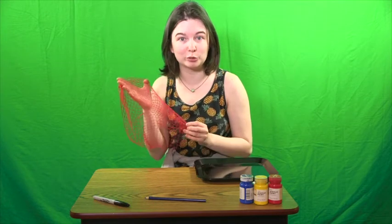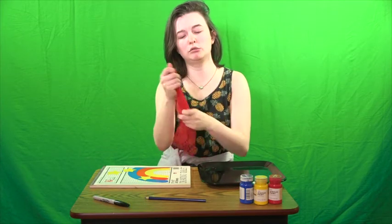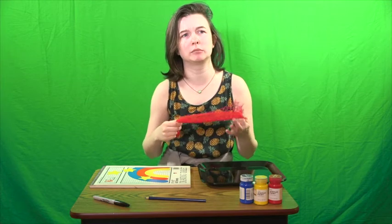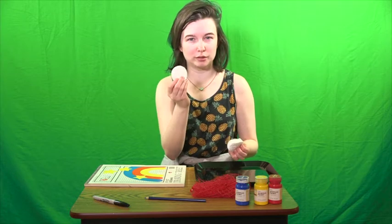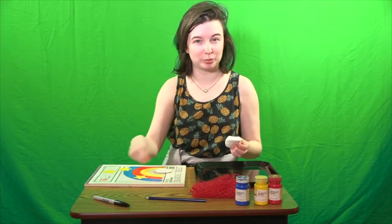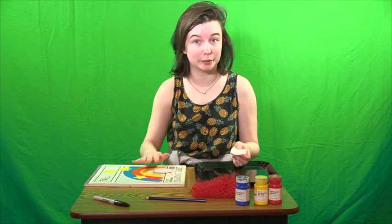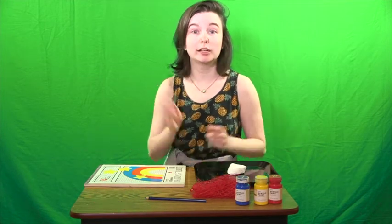So today we're going to use one of these to do a really cool painting of a fish. What you'll need: one of these mesh bags — you normally get oranges, potatoes, onions, things like that in here. You'll need some paper, paints in whatever color you like, and today I'm going to be using these cotton rounds as stampers. If you paint just with a normal paintbrush, it can be a little bit more challenging to get the cool effect we're going for, so you might want to use something that you can press down with. You can also just use your hand — there are a lot of different really cool options. You'll also want a marker to do the finishing details on your little fishy friend.